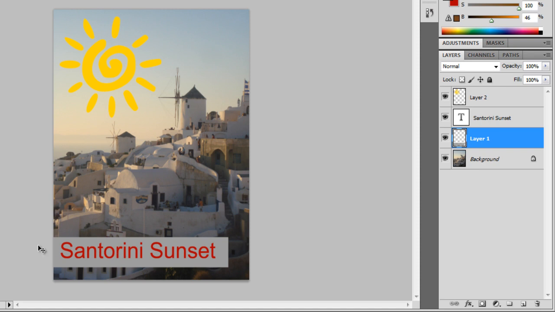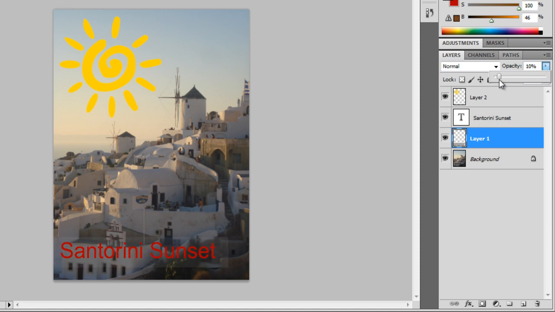Now as you can see, this box over here looks quite ugly, so let's just go ahead and try using the opacity options to make it a little bit better. And the opacity basically sets how transparent or opaque a layer is. So the lower the value, the more transparent the layer is, and the higher the value, the more opaque it is. So if I just set this to about 50%, and you can just type this in there, that's going to be just fine.